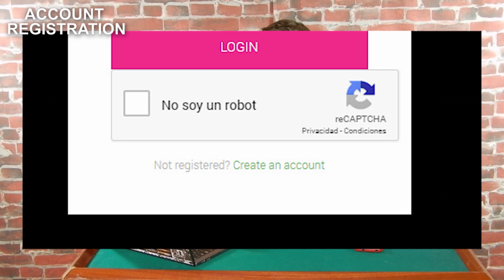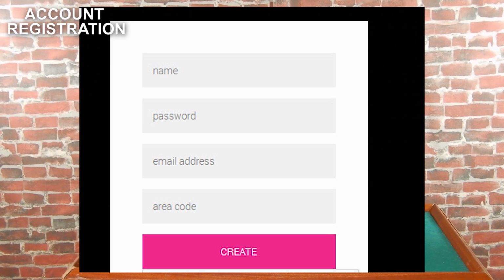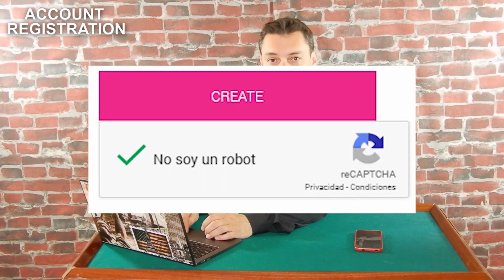Click on it, and the menu says name, password, email address, and area code. Area code is our redeem code. So go ahead and fill out the fields with your name, password, email address, and the redeem code. Don't forget to check the reCAPTCHA and hit create. Then you will receive a message and you can log in to your control panel.